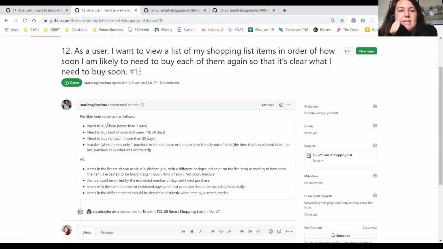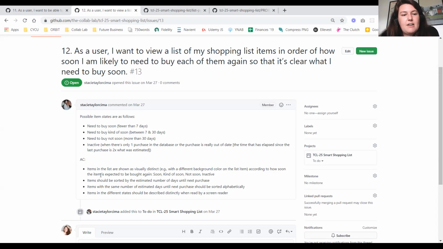Need to buy soon: any item that has a next purchase date of fewer than 7 days. Between 7 and 30 days, need to buy not soon, so more than 30 days away. And inactive when there's only one purchase in the database, or the purchase is really out of date and hasn't been touched in a while, and we can just list that as inactive.